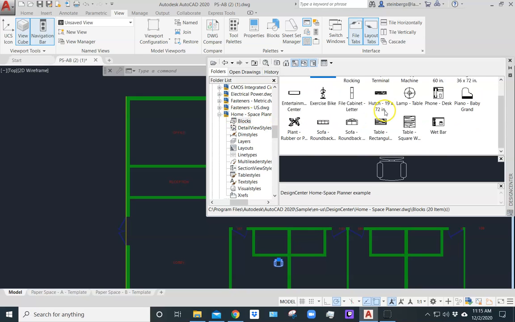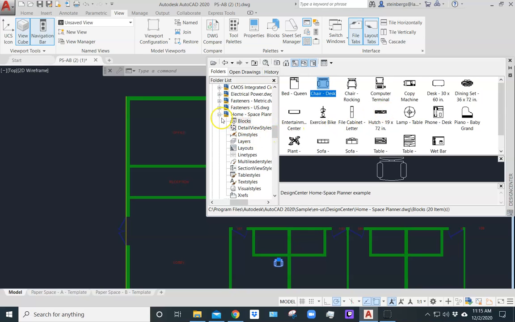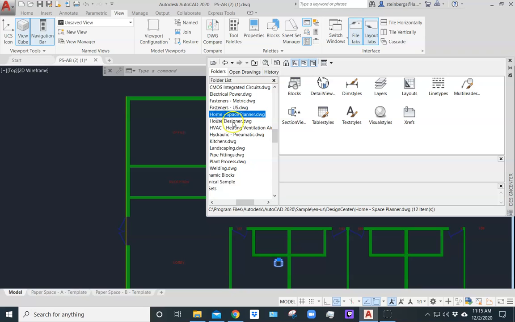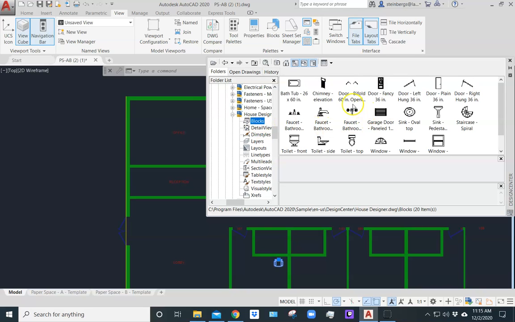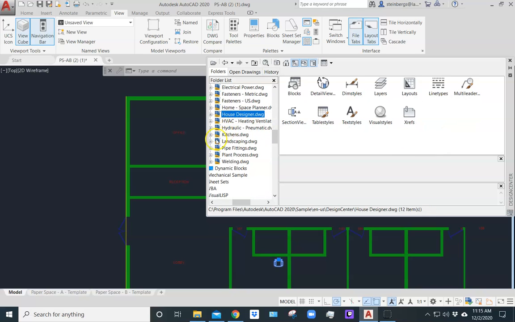So you can see here the blocks that are available for the home space planning. There's also a set of blocks, for example, for the house kitchen designer. This gives you things like the bathtub and things for a bathroom, windows, a spiral staircase if you had a second floor. You might look at the kitchen if you want to have a kitchenette area.